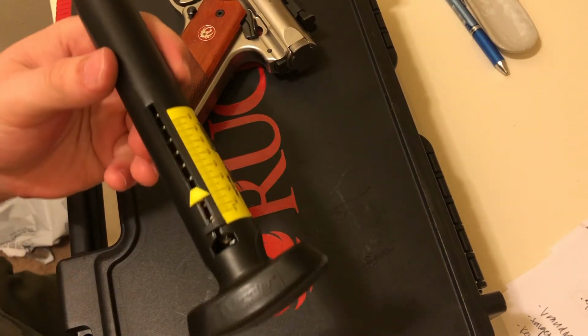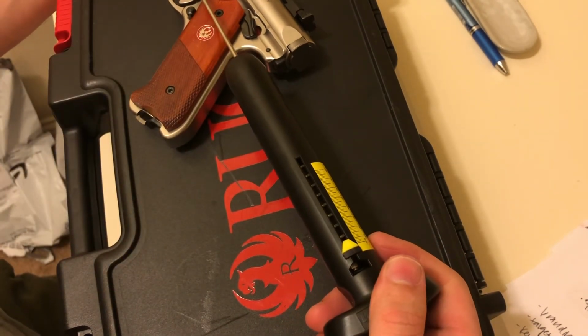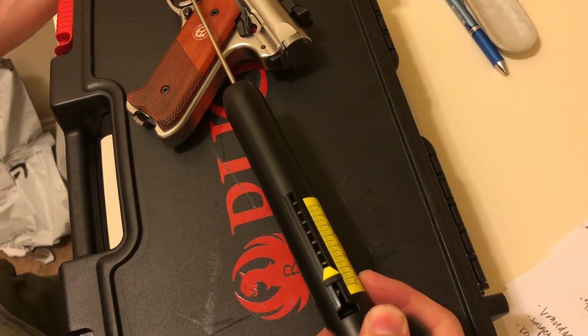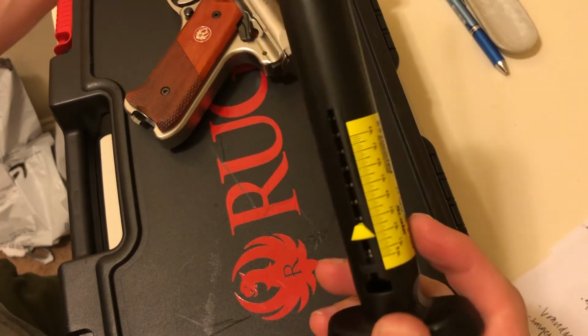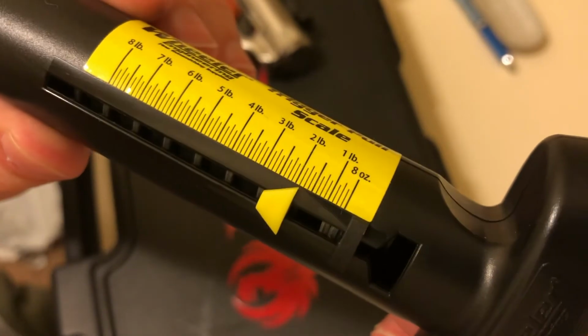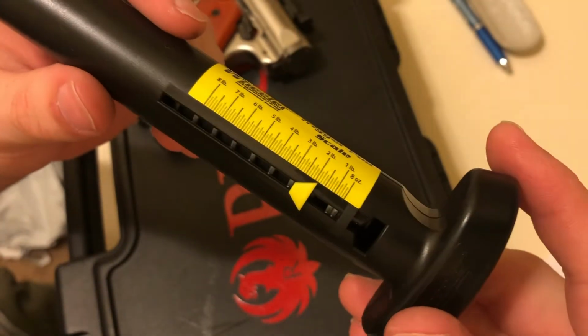I absolutely love it. And then I'm gonna go ahead and reset it one more time just for the 3 run average that we've been doing. And there we are. We're still looking at right at 2 pounds. That actually went a little short of 2 pounds according to the scale. So yeah, about a 2 pound trigger with about 1 millimeter of over travel.